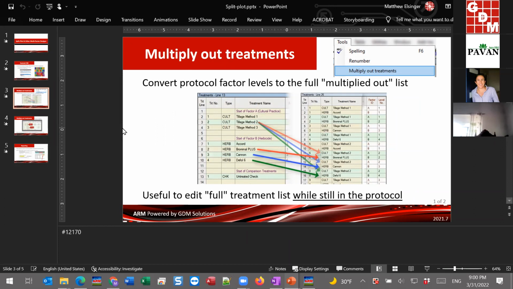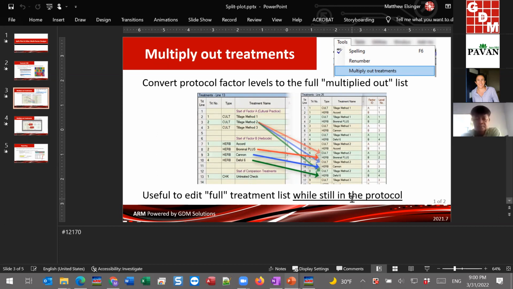And it's a tool to multiply out treatments. Here under the Tools menu, you'll find that command, and it will convert the protocol factor levels that we just described into that full multiplied out list. And it'll actually do this while we're still in the protocol.